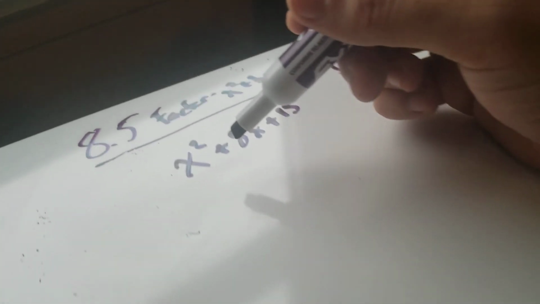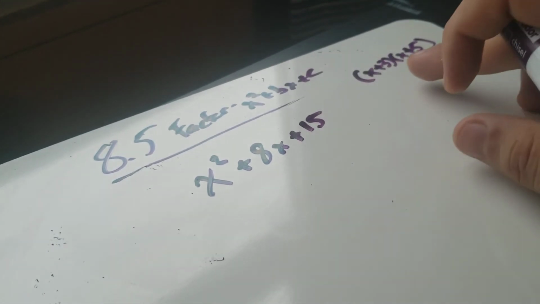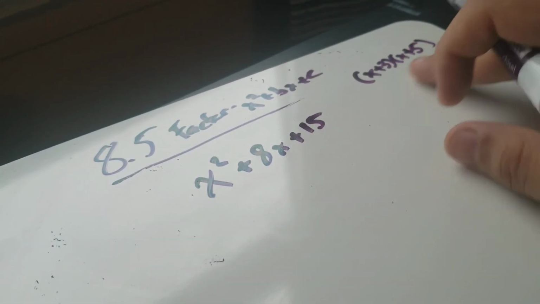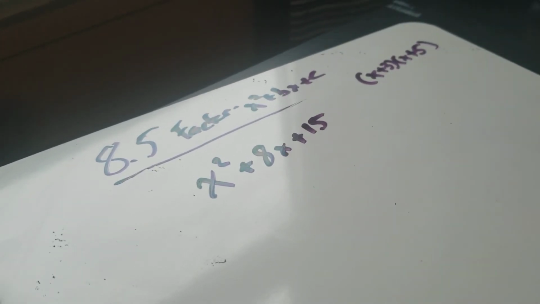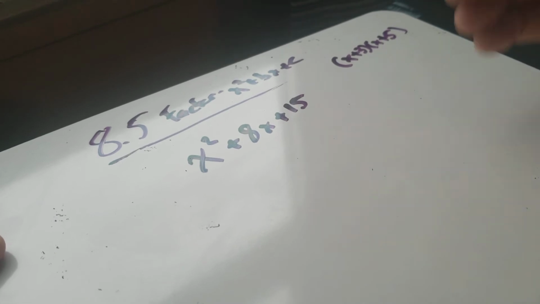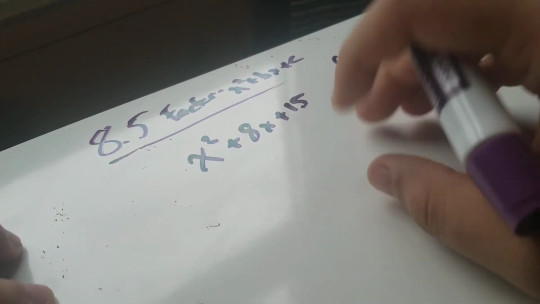Okay, so we're going to take this equation, which is x squared plus 8x plus 15, and slowly turn it to here, assuming we didn't know the answer. So this one, we know the answer. The next example, I'll give it, we don't know the answer from the beginning. Okay, I'm going to type up the steps in the Google Classroom, so you can look it up and in the description of the video.